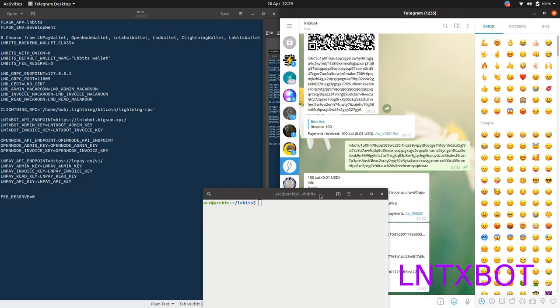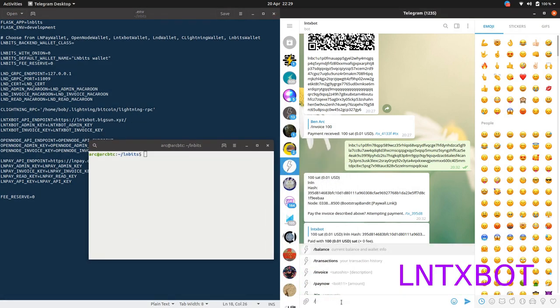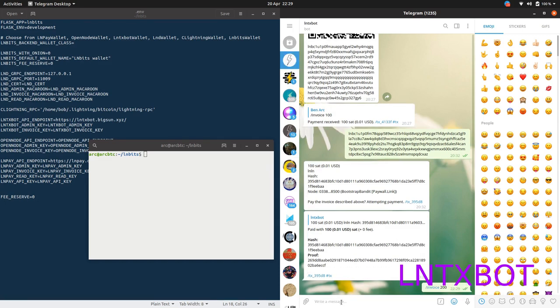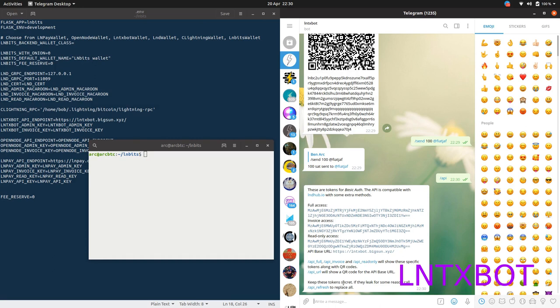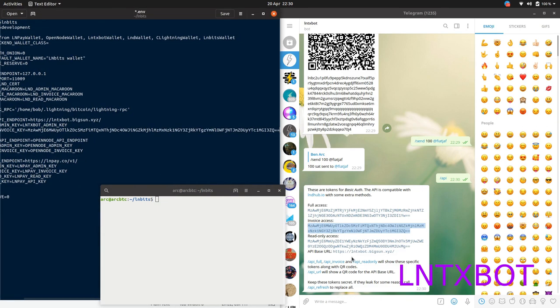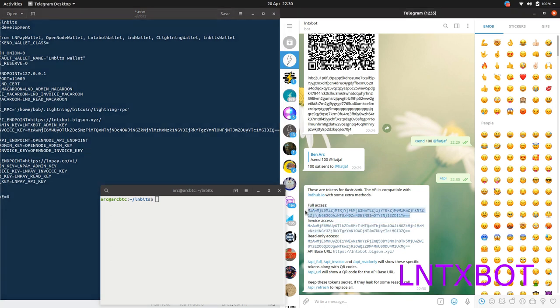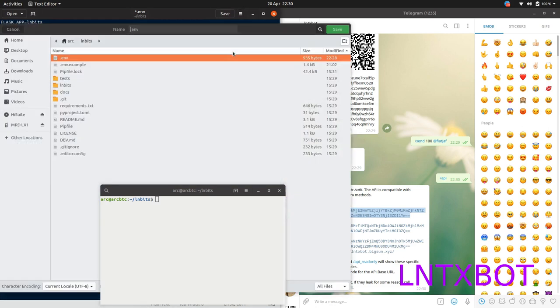Lntxbot, if you don't know what Lntxbot is, is the Lightning network wallet for Telegram, and you can bring it into Telegram groups. You can throw sats at each other. It's a really good system. So in the Lntxbot bot itself, I can make an invoice. I can use the API command, and I can get my API keys off Lntxbot, so I can actually connect to my Lntxbot wallet. And then we can use those API keys in the lnbits.env to connect to our Lntxbot. So now LNbits will be using Lntxbot as a funding source, which is quite cool, because every time you receive a payment or send a payment, it also appears in your Telegram. So make sure you save that as .env, and it's just the two keys you need.